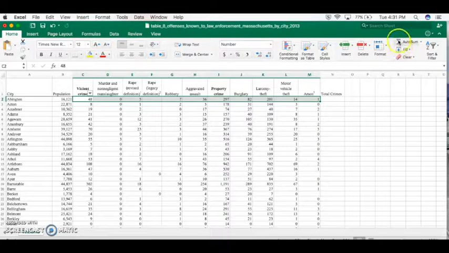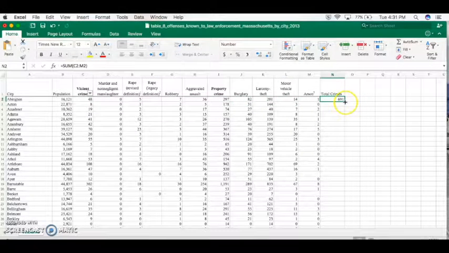It is called AutoSum, and you select all the different crimes for each category, and then you hit AutoSum, and it automatically puts the sum right under total crimes. So it already knows that you want to have the sum of that row. So Excel is smart, and when you drag it down, it will figure out the sum for every single row.